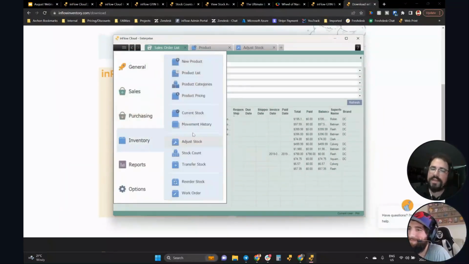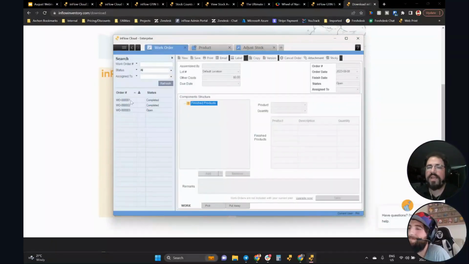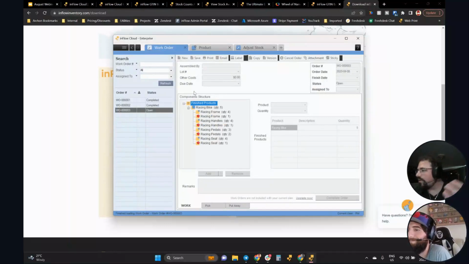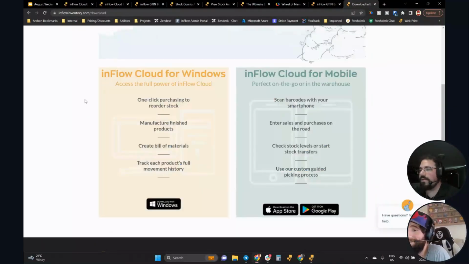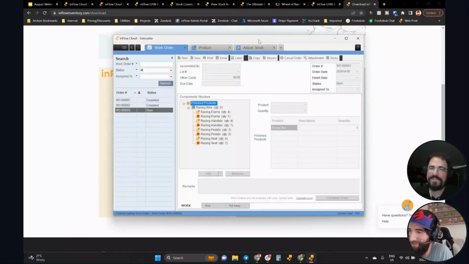Right now, the biggest thing is work orders, which you can actually do through the Windows program and which is coming soon to the web app as well. But if this was a feature you needed to use, you'd have to install this program. There is no extra fee. I hear some questions like that, but there is no extra fee for the programs. The license includes every service, including support.